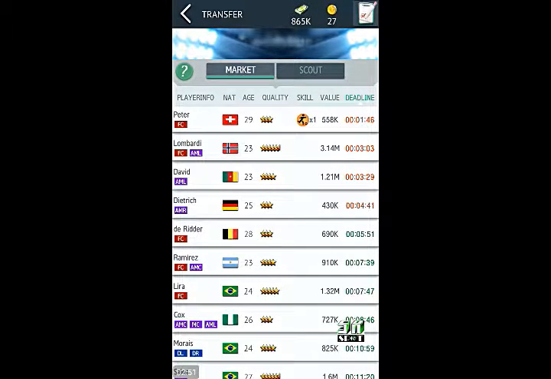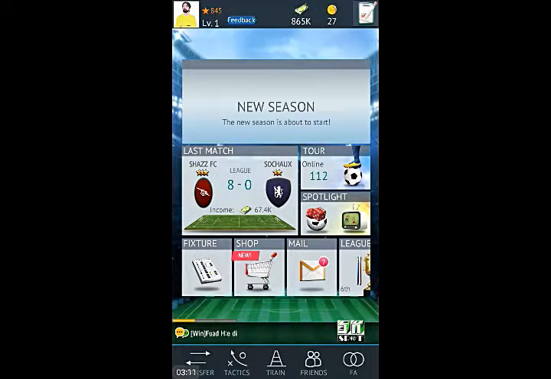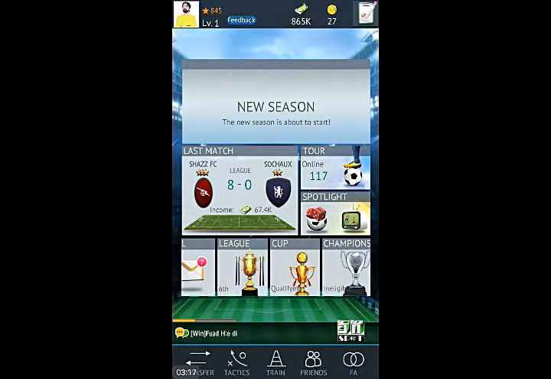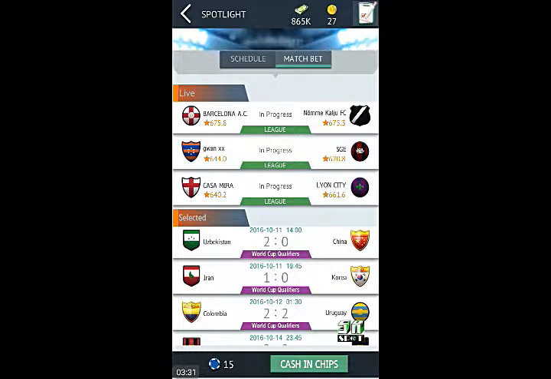And the good thing in this game is that the budget is very limited, so you have to think cleverly to buy a player. But in Top 11, the budget is very high, you can easily buy any player, just a matter of coins. So they also have Champions Cup, FA Cup, League, and Association, and also they have some tools and Spotlight. In Spotlight you can bet on different live matches and win coins and all other things.